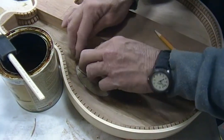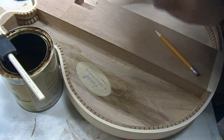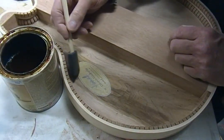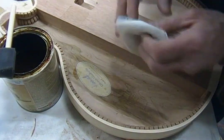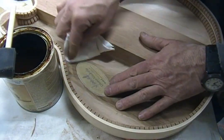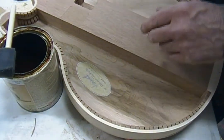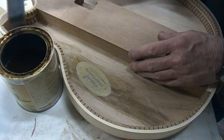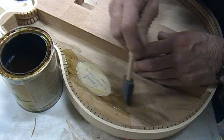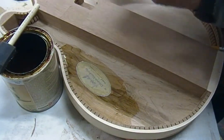And I did mention that I sprayed this with sanding sealer lacquer so that the water, the ink, wouldn't run. And it looked like I had a light spot where I maybe didn't have glue underneath there, so I thought I would reapply that, but it didn't go under. I don't really want there to be any color change where you can see through the F-hole, so I'm going to go out a little wider with this and seal around it, and then wipe off the excess.